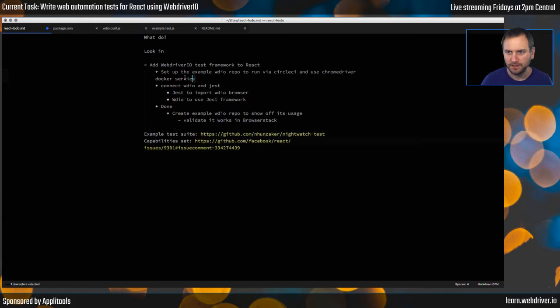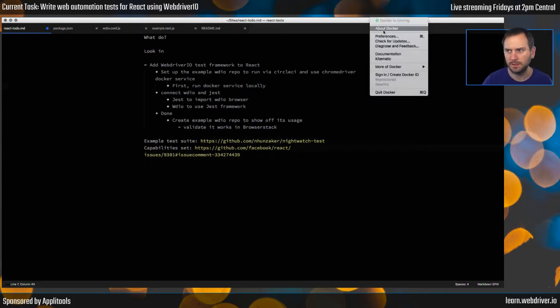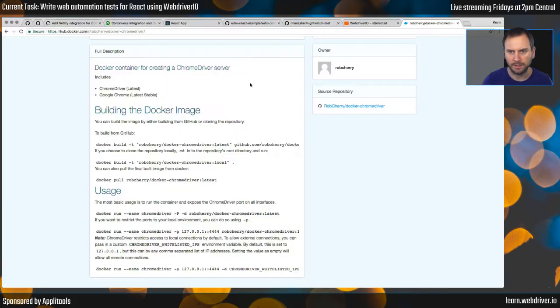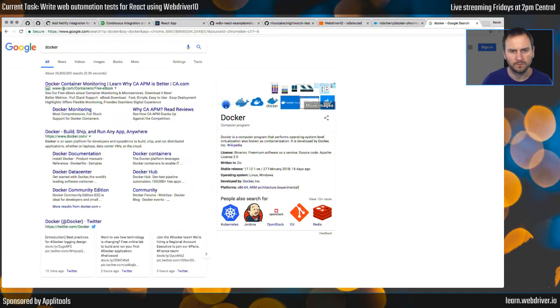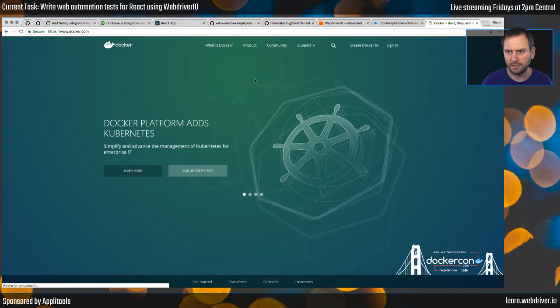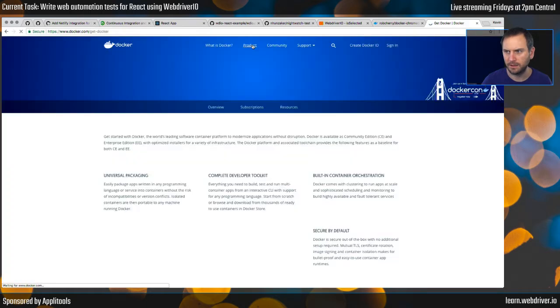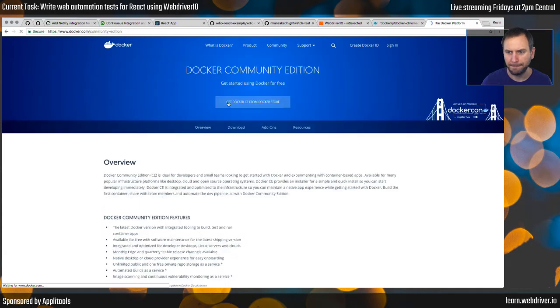Yeah, let's do that. So what I want to do is first run Docker service locally. So I do have Docker set up. My Docker is running. You can get Docker set up by going to docker.something, and then they have a desktop, I think. Yeah, Docker Community Edition.